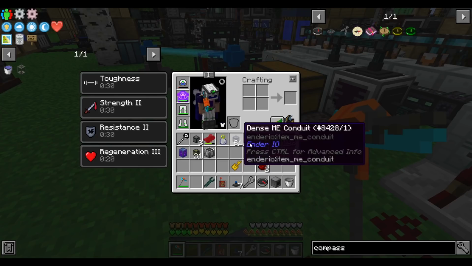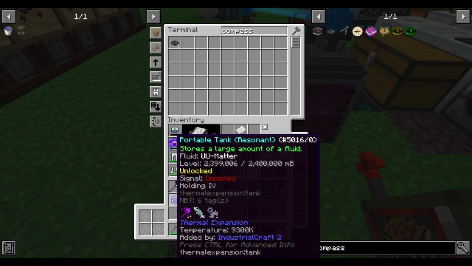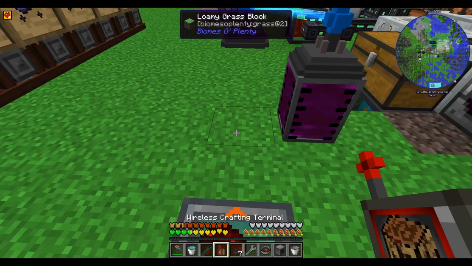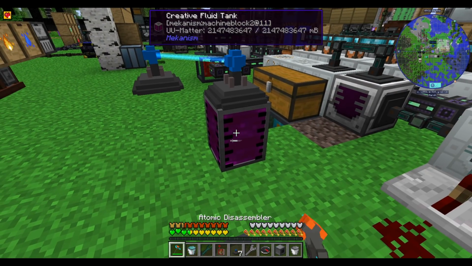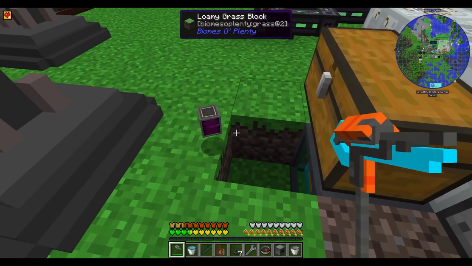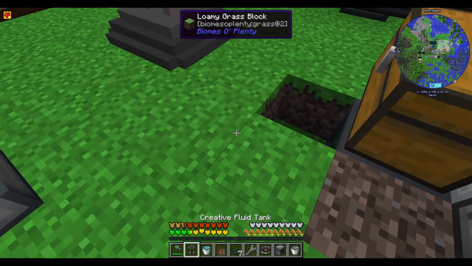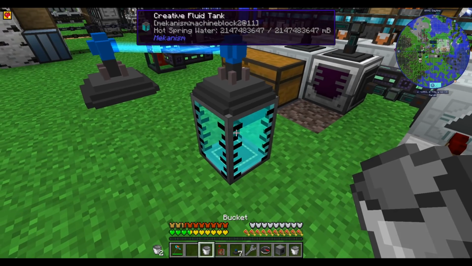So now if we want to change the fluid, I believe we can just say I want, I don't know, a creative hot spring water tank. I guess we have to pick it up, and then we can empty it like this. Excellent. And now we have a creative hot spring tank, or, you know, whatever fluid we need.